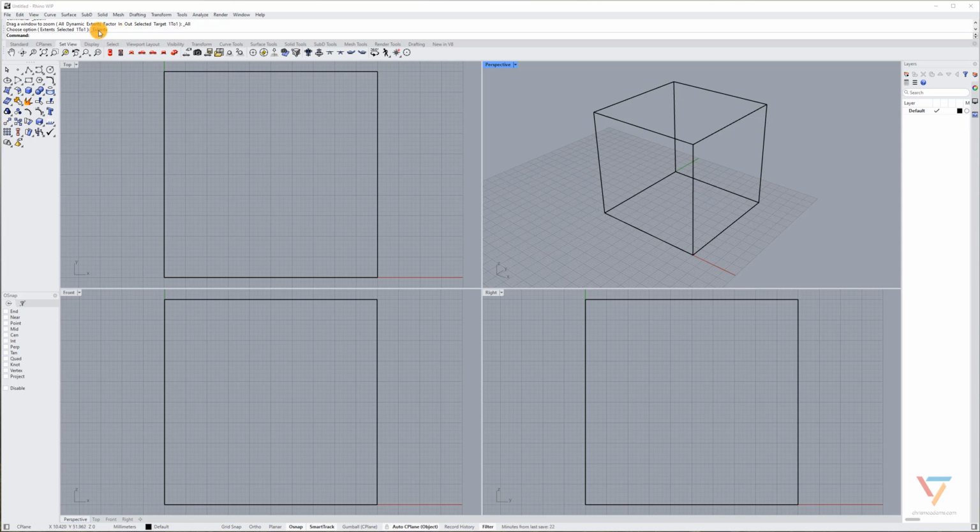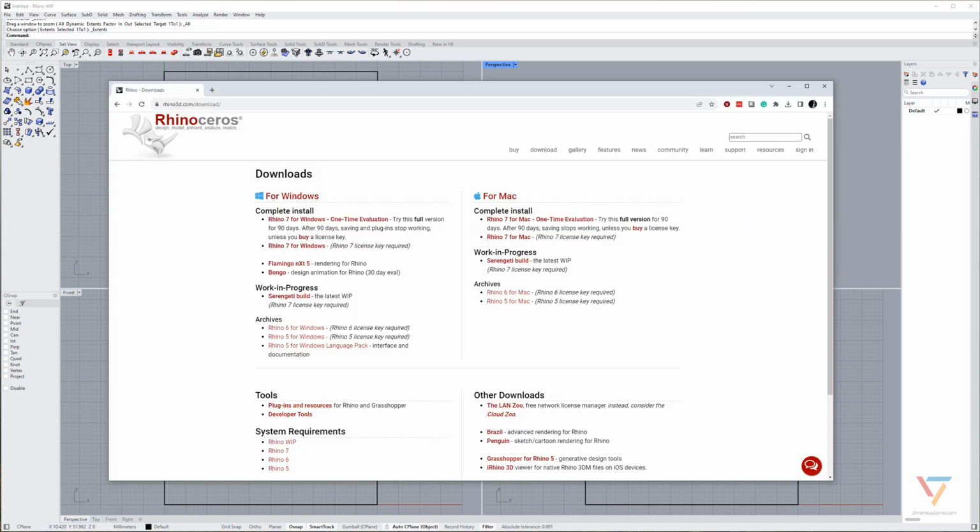To start out, I am using Rhino 8. It's currently known as Rhino Work in Progress. And if you purchase Rhino 7, you have access to Rhino 8. I'm using Rhino 8 just for the longevity of these tutorials. Currently, Rhino 6 is available as a 90-day fully functional demo or for purchase. If you're a student, I really recommend that you purchase Rhino 7 as your license will be good in perpetuity. If you're on Mac, you can get the same kind of trial or purchase here.